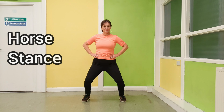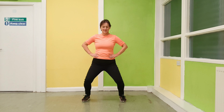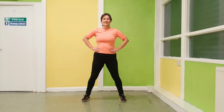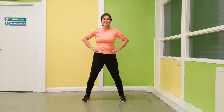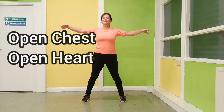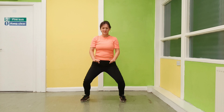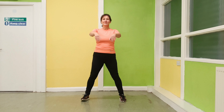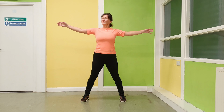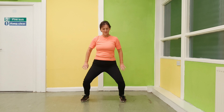Progressing that knee bend to a deeper horse stance. Open the chest, open the heart, so a nice expansion across the chest here as the arms float out to the sides. And just keep your breathing nice and calm. And think about that posture as you sink into that horse stance.